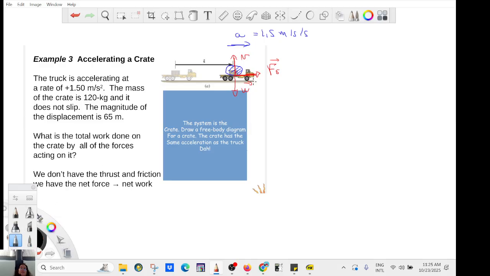So first of all, is the normal force doing work? No. I'm going to call that delta x. That will be your displacement. So the work done by the normal force equals 0. Is the weight doing any work? No. It doesn't help making motion forward. It's perpendicular to the displacement. And you see that the only work done is by the static friction.